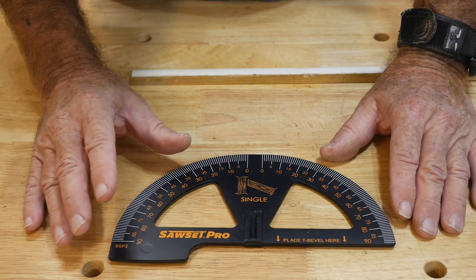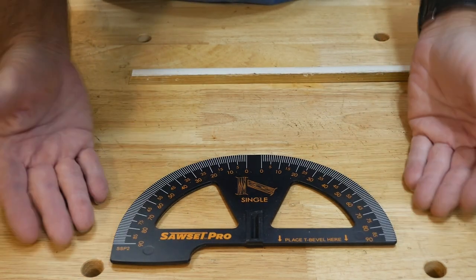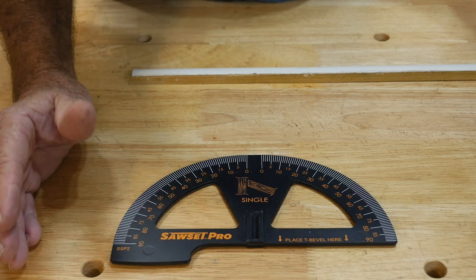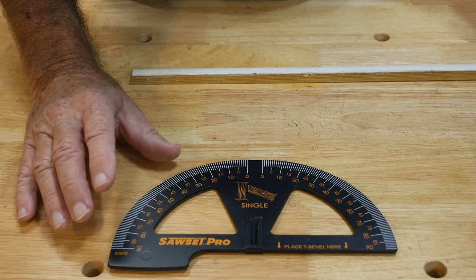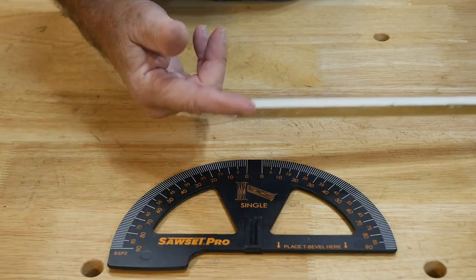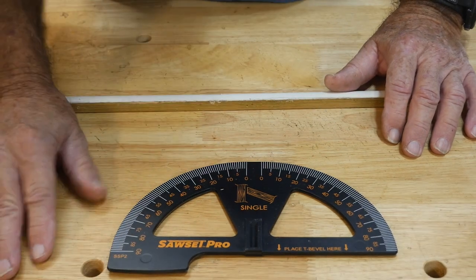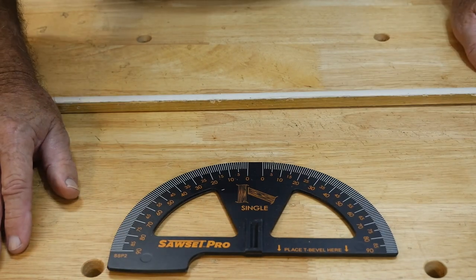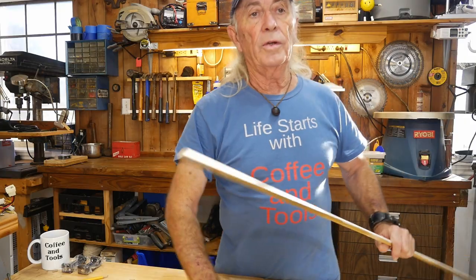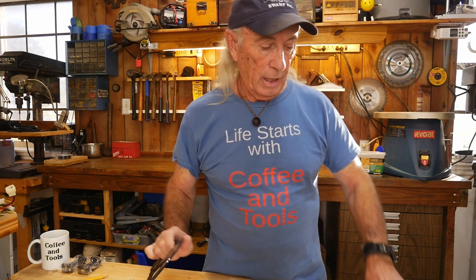You can also cut something on your saw and check it against this gauge to see if it's accurate — if it's not giving you a good 45, because compound saws are funny that way. Even brand new out of the box, sometimes they're a little off. If it's only a half a degree I wouldn't sweat it too much, but sometimes they're off by one or two degrees and it'll show up in your work. This was just an example of something that happened recently where I had to measure it, put it on the gauge, and went — oh, this is actually 22 and a half degrees. I guessed 30 just eyeballing it. So this was able to answer the mystery and let me duplicate those cuts to reinstall the quarter round around my flooring.